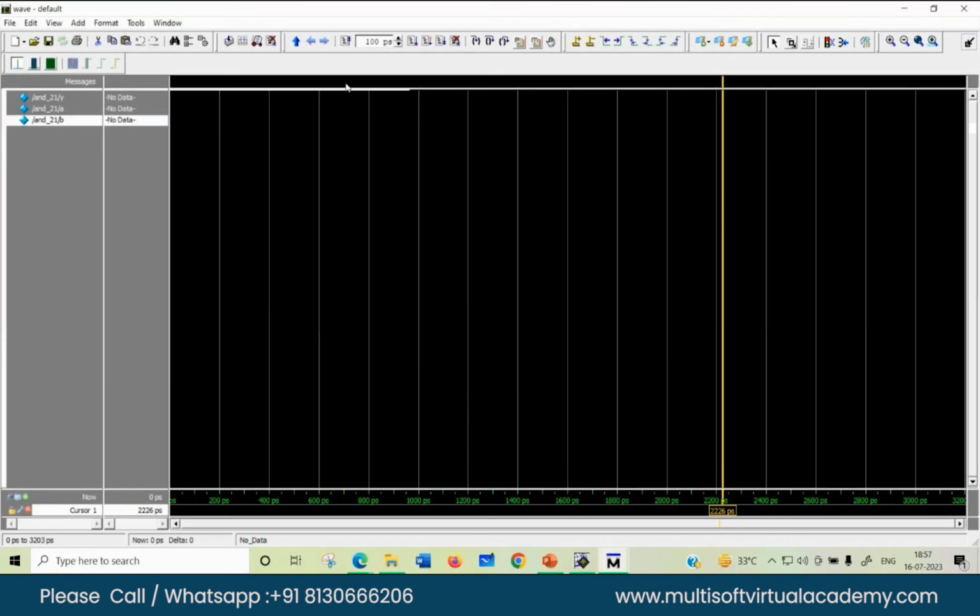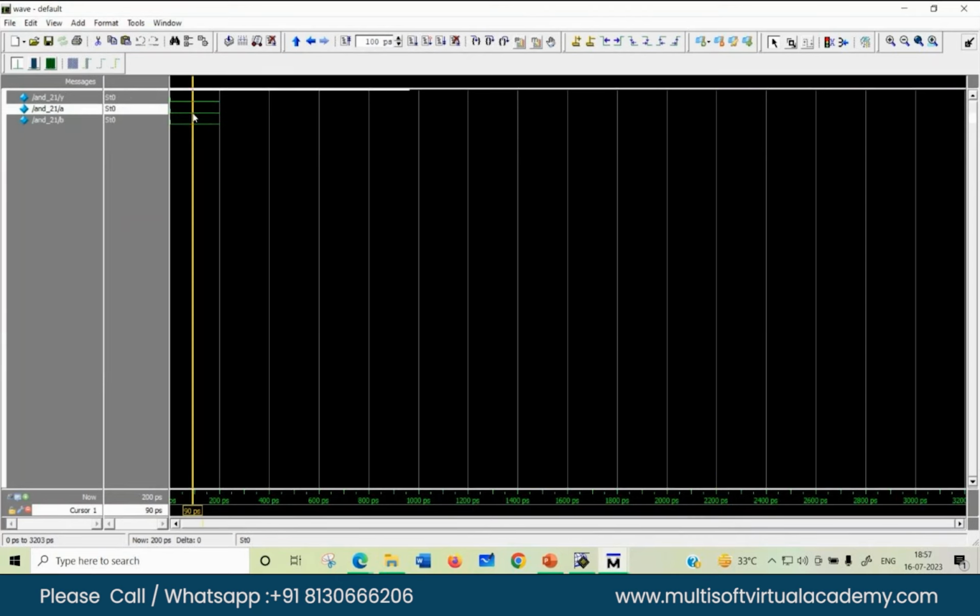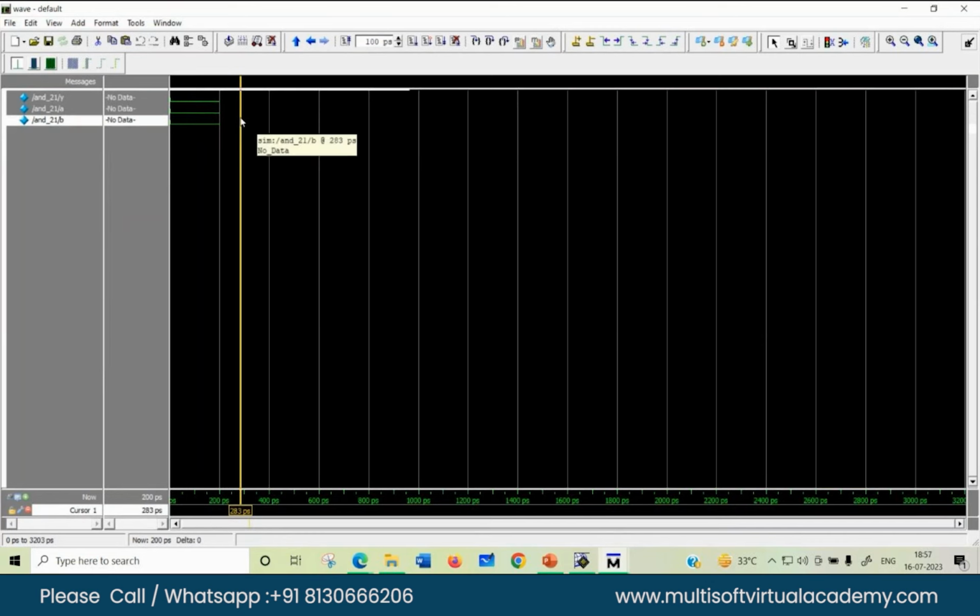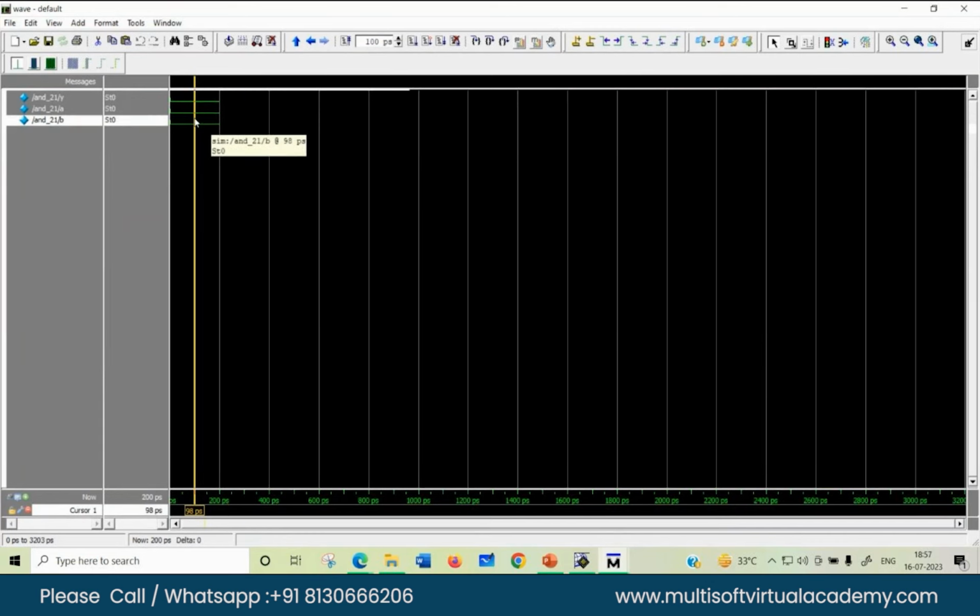Click OK. Now I need not force the value for my output bit variable. Now click on this 100 picosecond. Next to it, we have a down arrow called run. Click on this run one time or two times. So you will get the A and B value will start from 0, right? Yes. Because 0 0 is the first set of input combination for an AND gate. So I am giving my inputs here 0 0 and my output is also 0. So by moving this yellow color cursor, I am able to check what is the output.